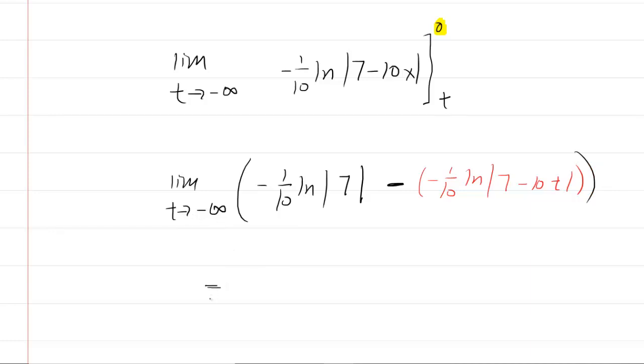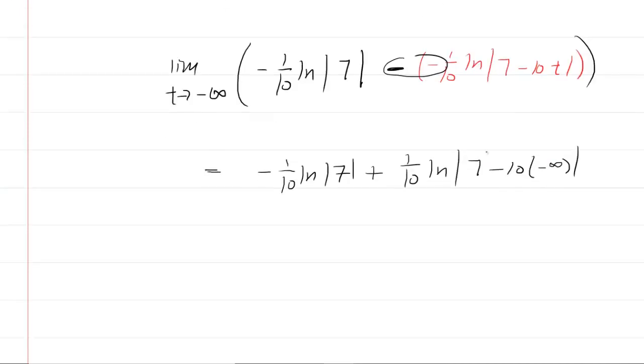So one way of executing that is to just allow t to equal negative infinity. So in other words, we're going to plug negative infinity in for t. So we'll rewrite the entire integral result here. Now over here, it looks like we're going to have minus and negative. So let's just do plus. We'll have 1/10 natural log absolute value of 7 minus 10 multiplied by negative infinity. Now let's evaluate what's going on inside the absolute value a little bit here. We're going to have absolute value of 7. Now you have a negative 10 multiplied by a negative infinity. That's just going to be a positive infinity, essentially.